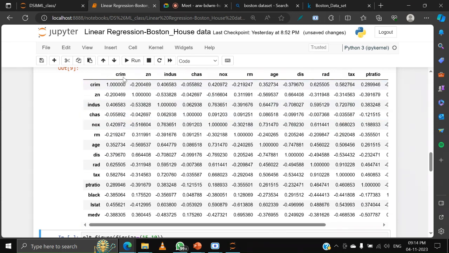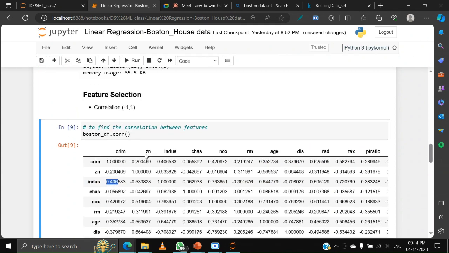So CRIM to CRIM, what is the correlation? One. CRIM to ZN, what is the correlation? This much. CRIM to INDUS, this much. Like this, the correlation function gives you the correlation between all the variables.